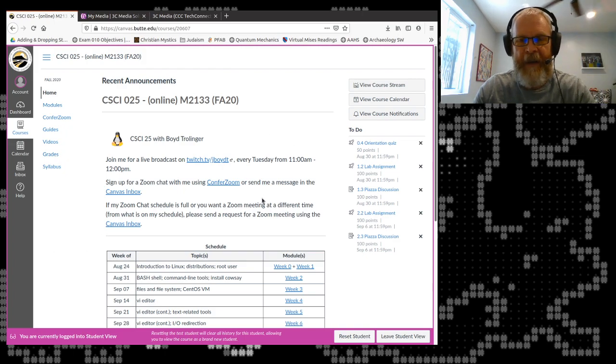Canvas setup. I know if you're taking more than one class, every teacher does it a little bit different. For those of us in the IT world, it would probably suit our sense of order better if everyone did it the same way, but that's just not the way that humans do, is it? So I know you're going to have to get used to everybody's different kind of setup. I'll go through mine. I hope that having the same setup from week to week to week is helpful to you.